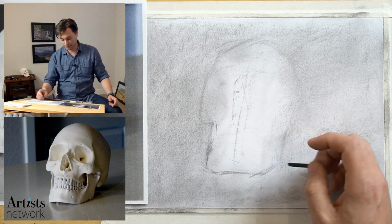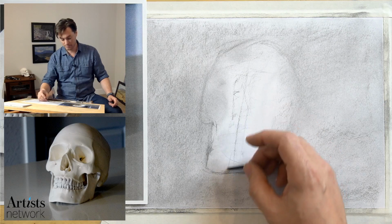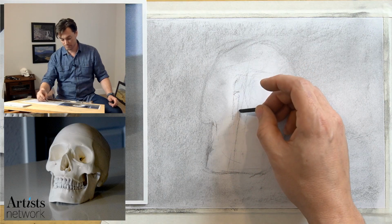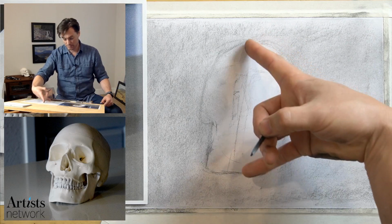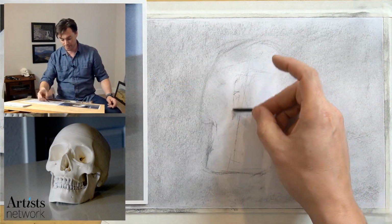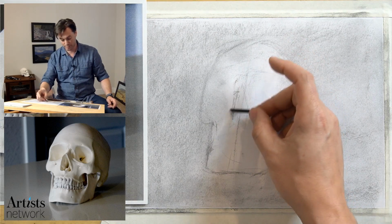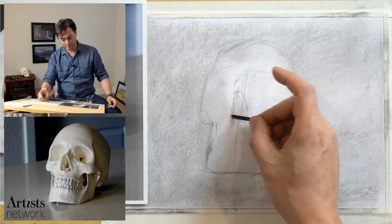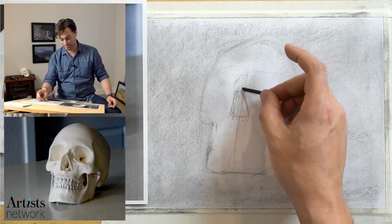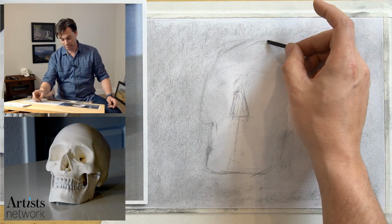I feel like that's a little too narrow here. So if I have the center line here, looking at this, dividing it up, putting the nose right in here. I need to establish the scale of the nose at some point, but I want to first place it, thinking about this general triangular shape. That crown of the head is right over here.